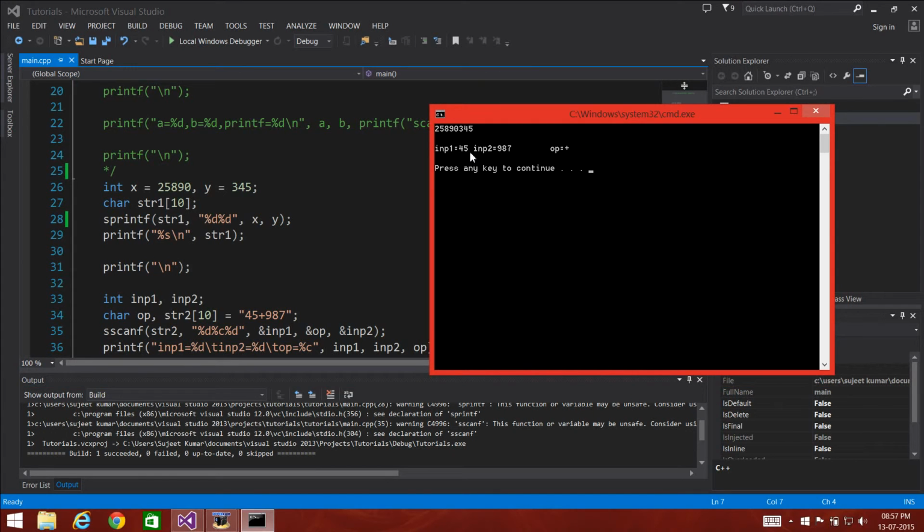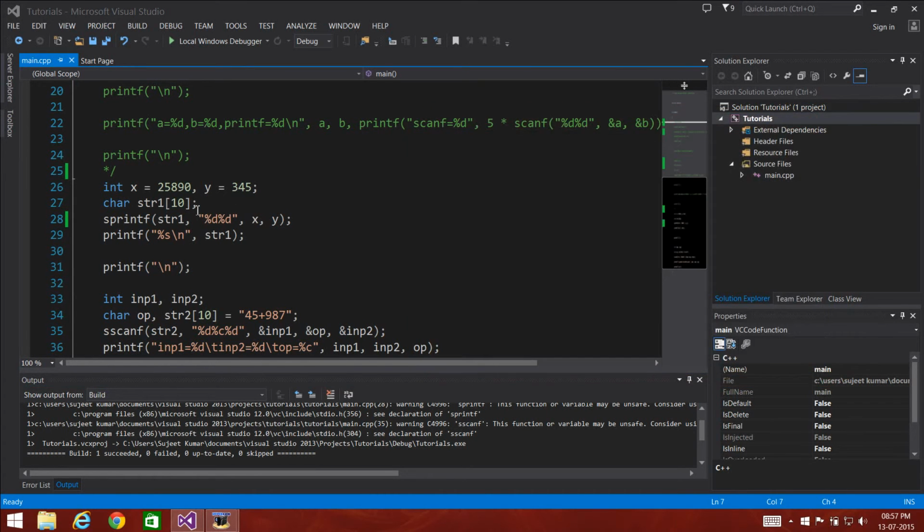So what sprintf does is it will take whatever is specified here, and then store it in the variable specified on the leftmost side, and then when you print, you will get the combination of whatever variables were passed to it.